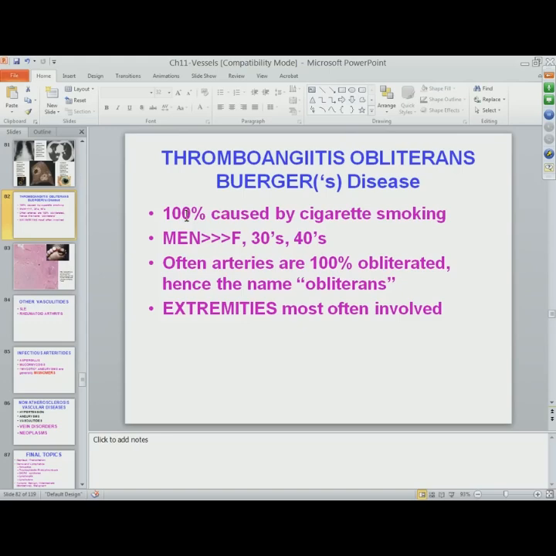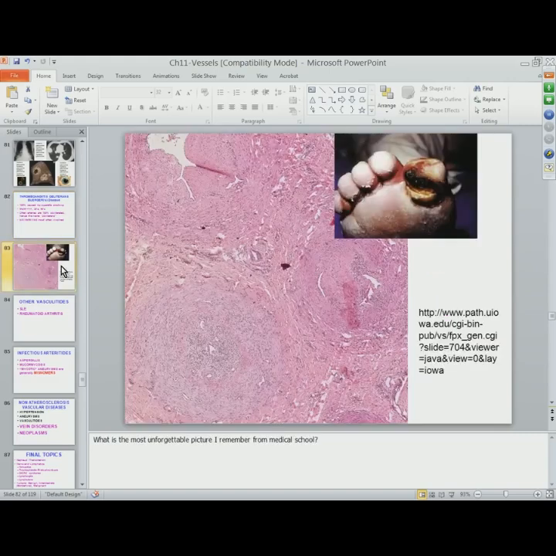And the one thing we know about it is that we all know that cigarette smoke has a horrible effect on blood vessels in general, major risk factor for atherosclerosis. But for some reason, it has a really quick, devastating effect on people that have Buerger's disease. It's almost always in men. They're not really very old. They're all big smokers. And they all may have gangrenous extremities because their large arteries are obliterated by an inflammatory response. So when you see a 30-year-old cigarette smoker and he doesn't really have any major risk factors and he has necrotic toes, think Buerger's disease.